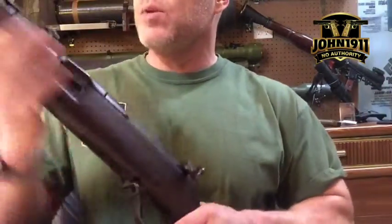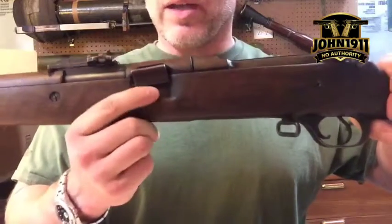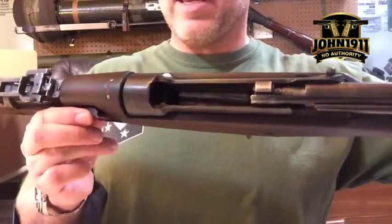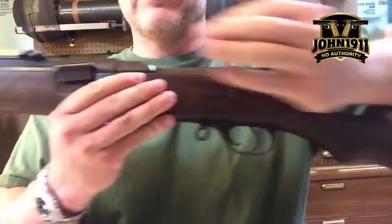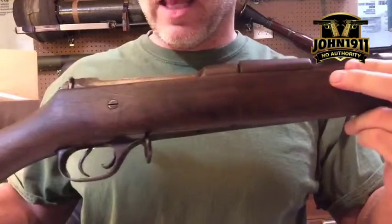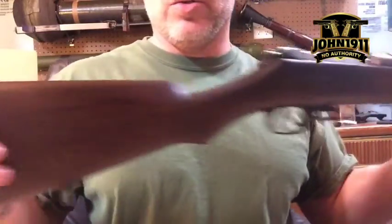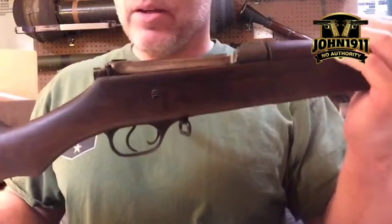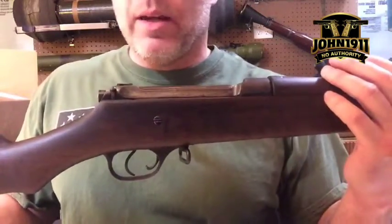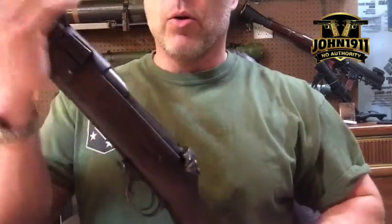Cool gun, but it had some issues — it's got some cracks. There's a crack up here in the quick-load lever area. This is a lever for the follower, and you push it to supposedly load it quick. I don't really think it's that effective. There's also a very slight crack on the left side — you probably can't even see it on camera — and the butt plate was a little loose. This was in a little hole-in-the-wall gun shop. They knew what they had but didn't have a market for it. I came in and said yeah, I'll go ahead and pick that up. So it's a project for Freeze, our resident gun fixer around here.